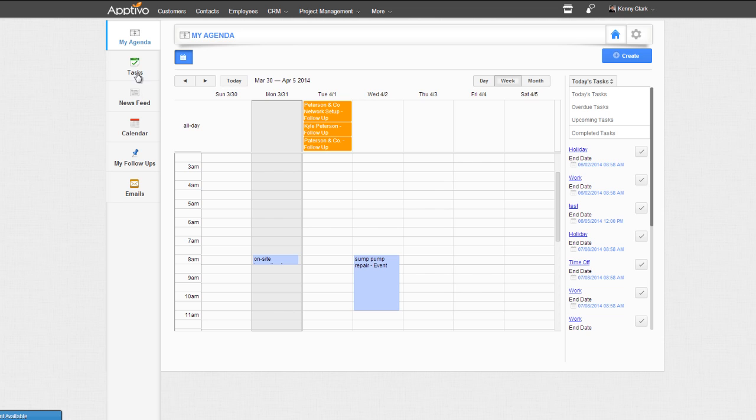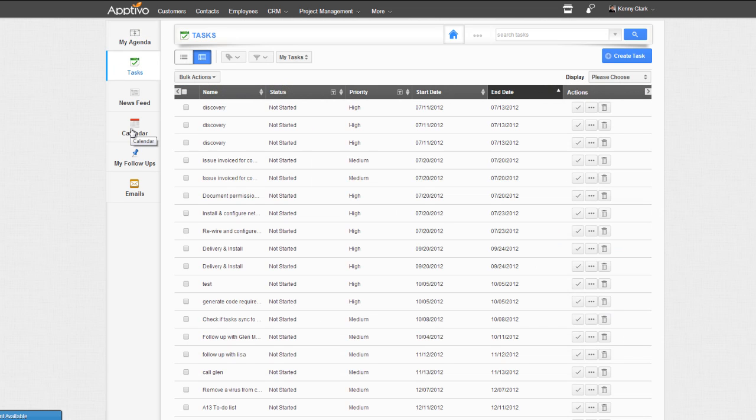One thing that you might want to do is reorganize these. So maybe now that you have the agenda, you don't think tasks or calendar, you don't need the individual views or you don't need all of them. Maybe you just want to reorder them. So in this example, I put tasks on the top, but maybe the calendar is your most used feature. We can actually fully customize these now.